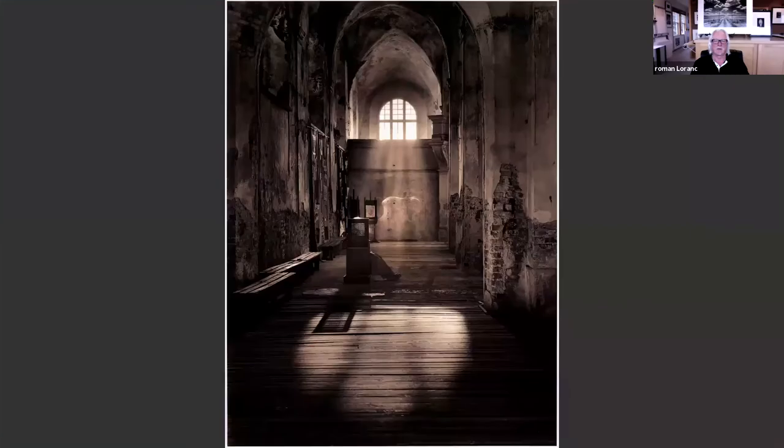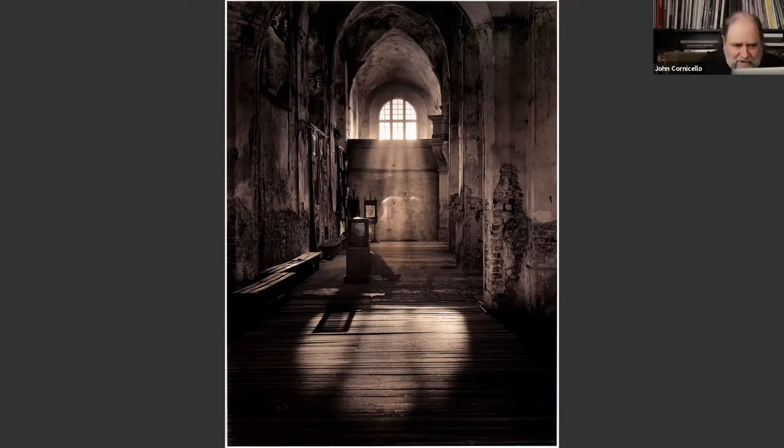Okay. Let's see. Roman, where are you living now? I'm living in the Little Shasta Valley, near Weed, California, about 14 miles from Weed, about 20 miles from Mount Shasta. Did I get the right image? Yes, yes.